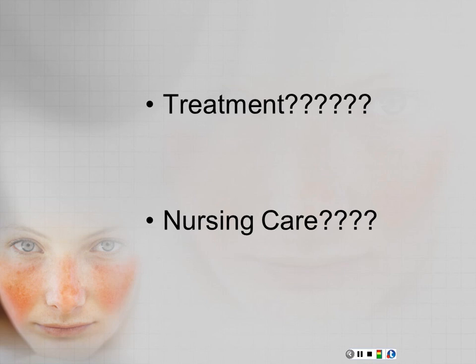Okay. So what kind of treatment do you think? We talked about it earlier. What did I say treatment might involve? Say what? Possibly, but for these, is cream or ointment really going to help these? No, not really. So with these, a lot of them will just go away on their own. And the treatment that we're going to use is to either stop further damage, like say it's pressing on the eyelid and it's pressing on the eyeball, or maybe it's causing some kind of ulceration. We may start some kind of treatment earlier to try to stop it.